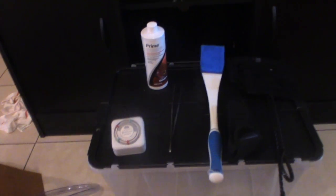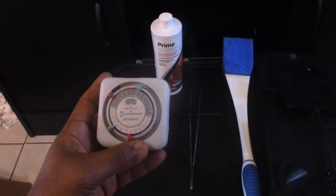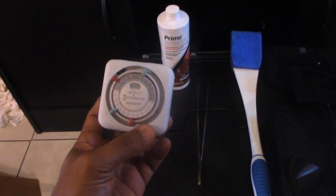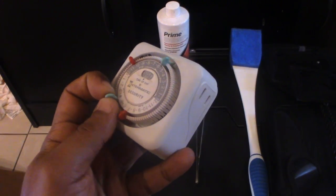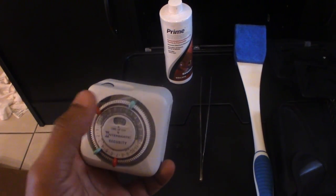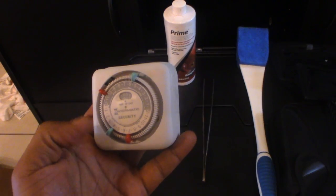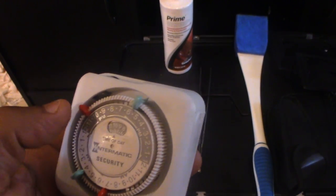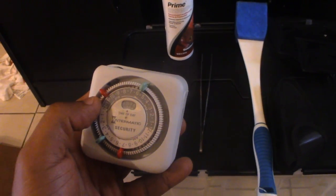As we move along, up here I have a few items. We'll start with this bad boy. This is an electric timer, and I use these for my lighting to provide basically a day and night cycle. If you look close, we have these little tabs here. You can pull them out and place them anywhere on the clock. And as the timer rotates, these little pegs will switch the lights on and off. If you look closely in there, that little gray switch on the inside, as this passes by, it'll click it off or click it on, depending on which one it is. I think the green ones turn it on, the red ones turn it off.